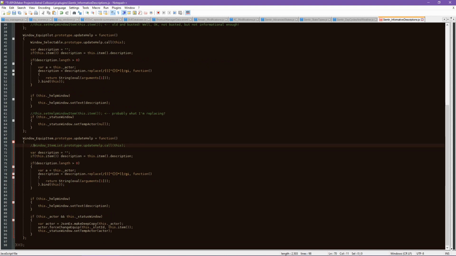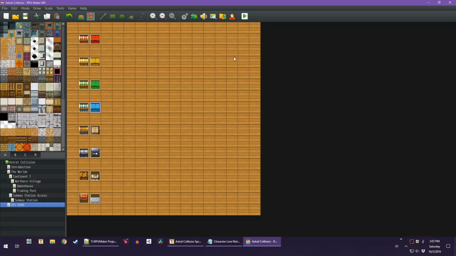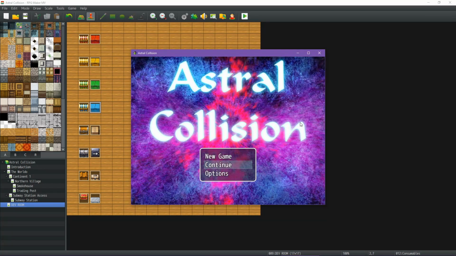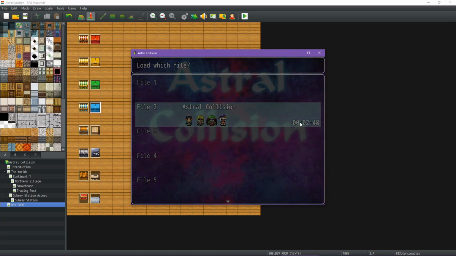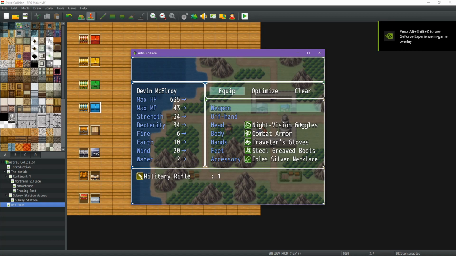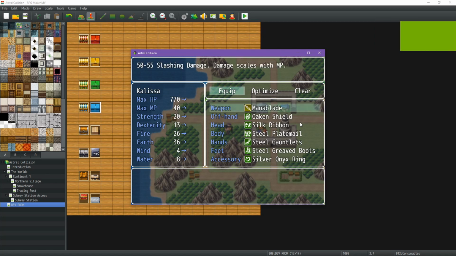Theoretically, if this also has... Yeah, okay, this also has this actor. Okay, let's see if that fixes the bug. Sure, this will work just as well. So if I go to equip and I go here and I take that off. Okay, I'm not going to be able to check with that weapon because that weapon doesn't have the crazy math yet. Mana Blade I can check. Okay, now that just says 50 to 55 slashing damage, where before it was giving me errors. Okay, so that is working. I have fixed my code.